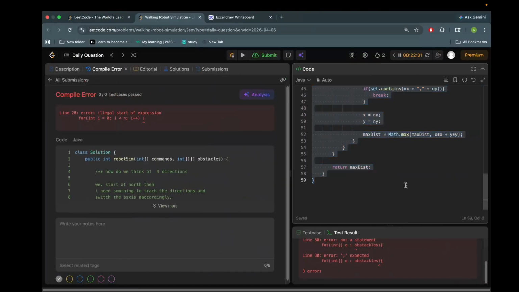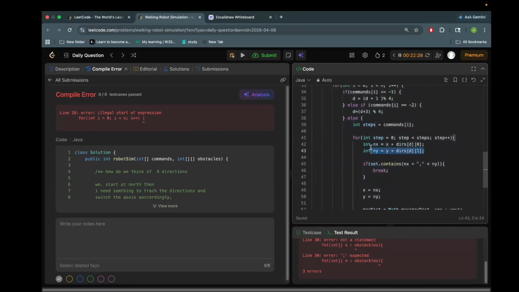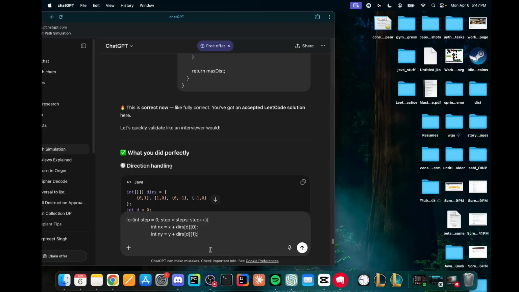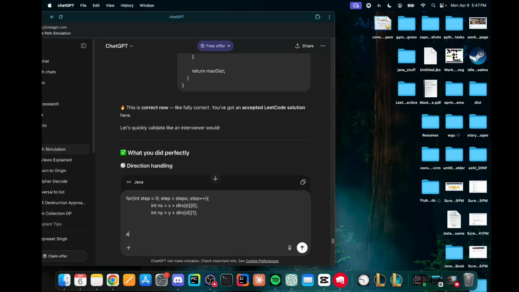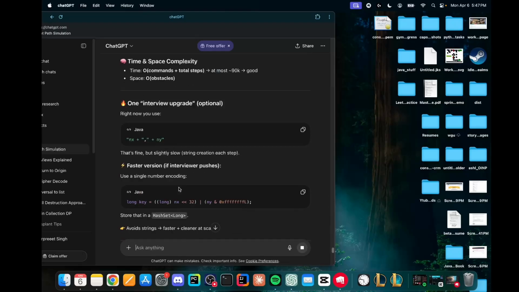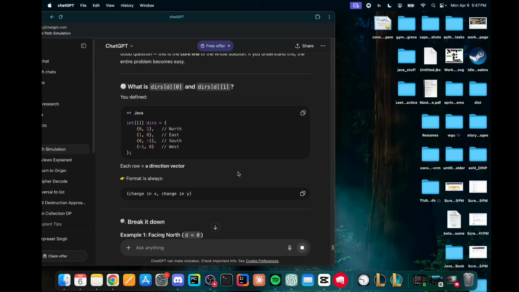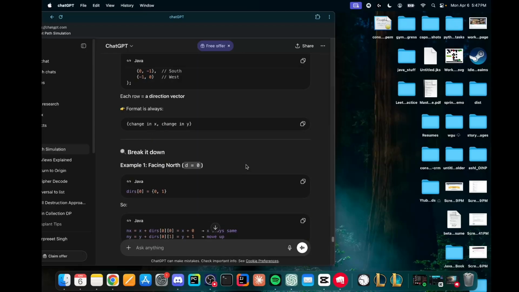Okay, I need to understand this part. Explain this here, D and so you define the direction. It is for each row. Format is 0.